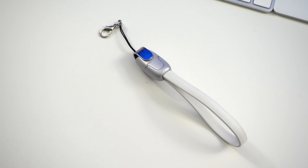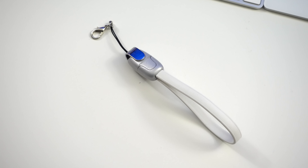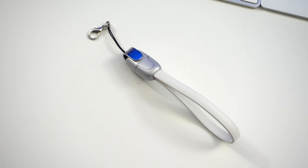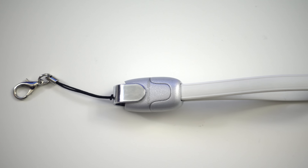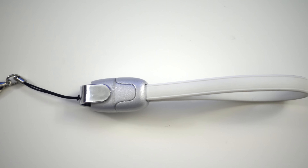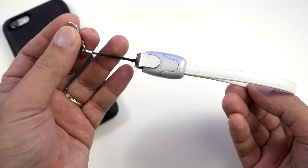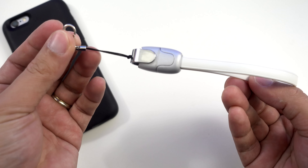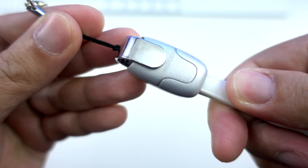What's up guys, it's me Peter and I'm back with another review of a cool product from Poweradd. This is a lightning cable designed as a keychain so you can take it with you wherever you go. It comes in different colors and it retails around 10 to 11 dollars. This product actually feels durable and it does not feel cheap at all.